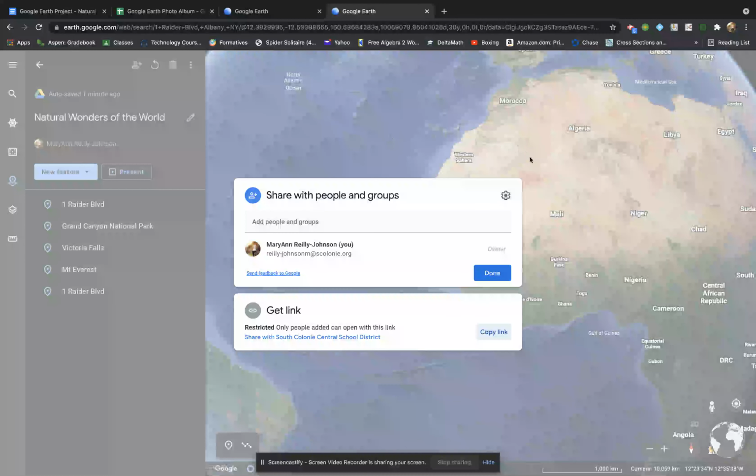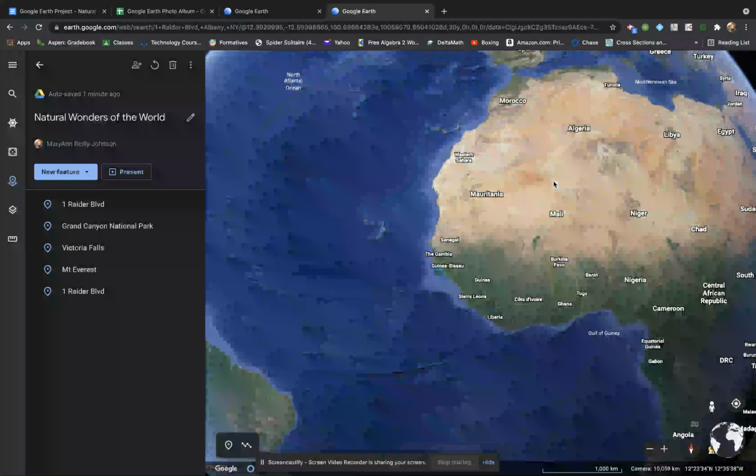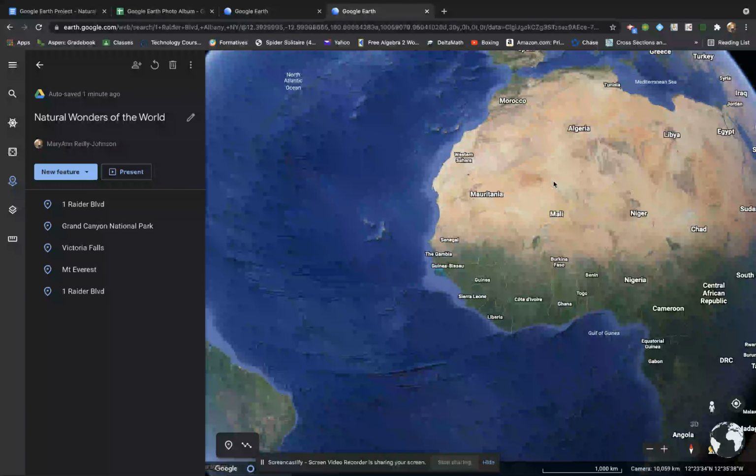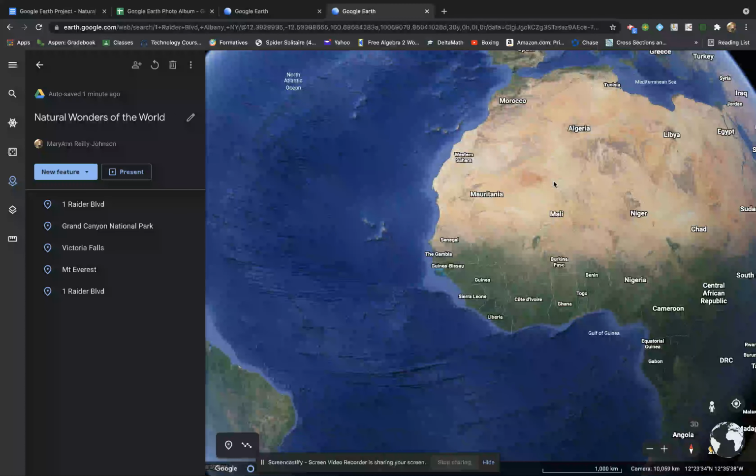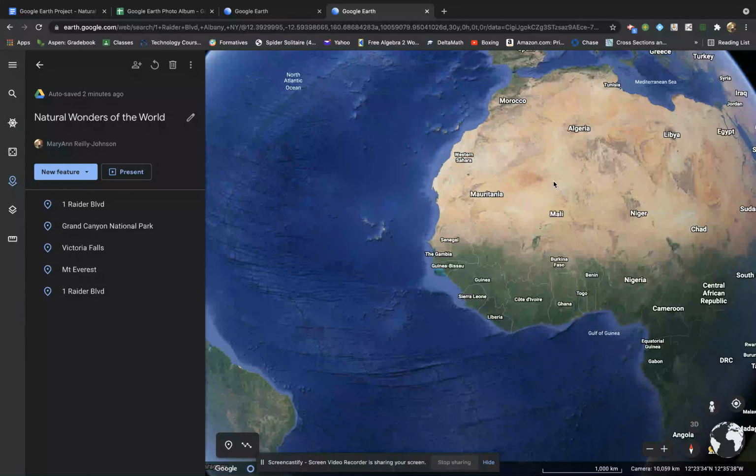So many things you can do with Google Earth that will get the students excited. The one issue is the device that they might have to work on. In our school, they had to work on Chromebooks, and some of the Chromebooks, because they're 4 years old, that these students have, some of them are kind of bogged down and wouldn't load Google Earth. So in that case, they just matched up with somebody who could load it, and together they went on a journey. So it worked out fine.